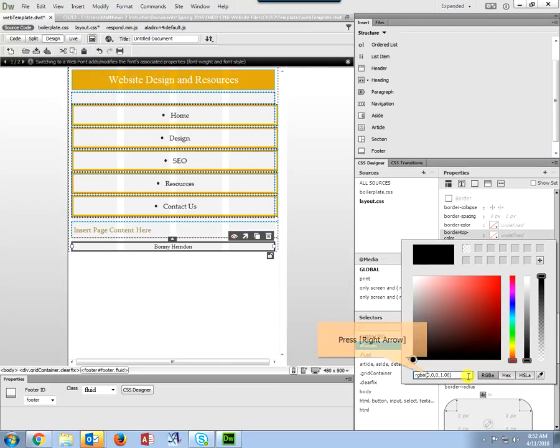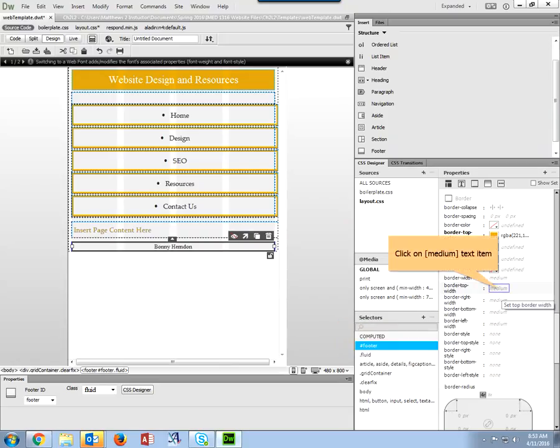so border top color is RGBA 221, 169, 16, 1.00, and I'll hit enter.